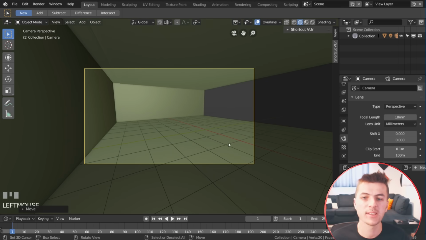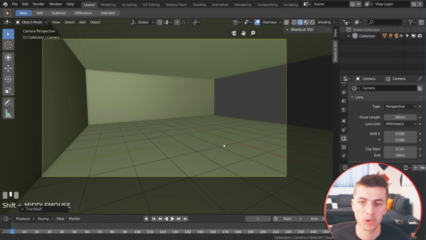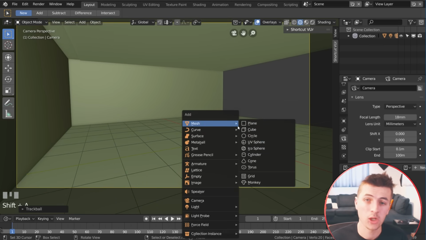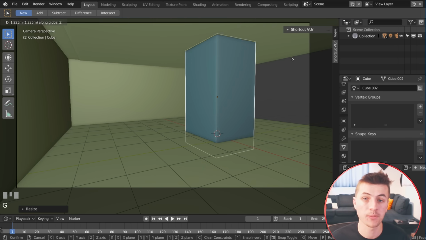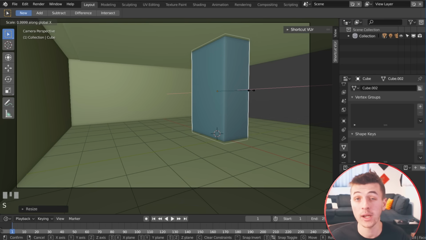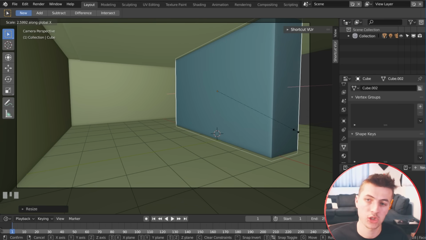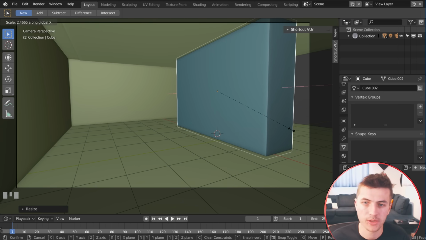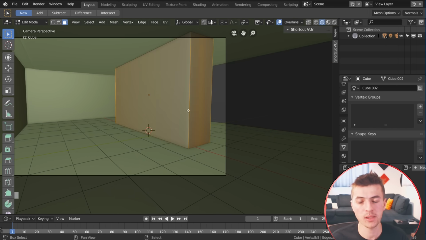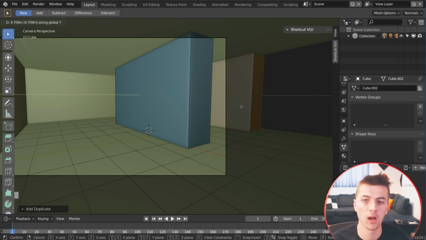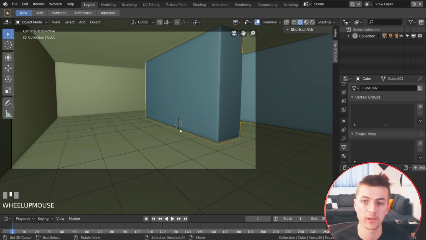So here I'm just kind of placing my camera in the general area that I'm going to be doing my scene. So I'm just going to add a cube here for that wall that you see kind of behind the bed in this scene. And I'm going to scale it up to reach the ceiling. And then of course scale it along the X and Y to get the right rectangular shape. This can always be changed later, so you don't have to be too picky about it. Now I'm just going to go ahead and duplicate that wall piece and move it behind the scene just to block off any light that we don't want coming from the back there.